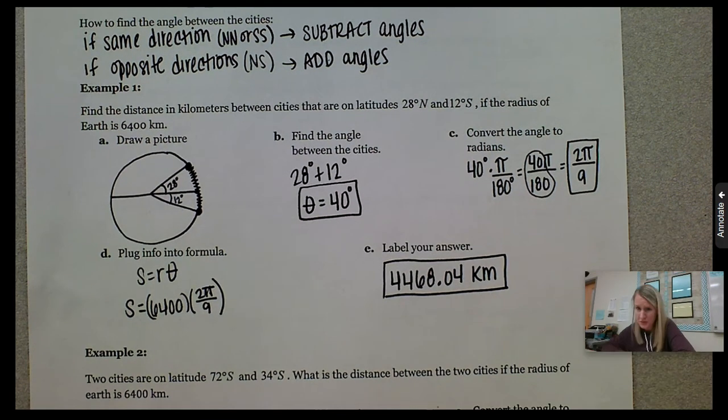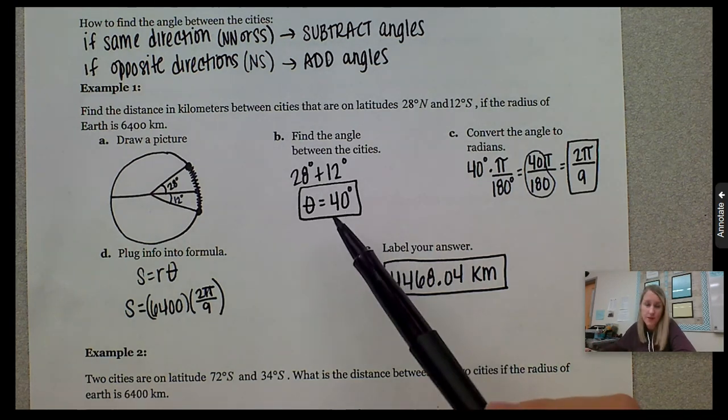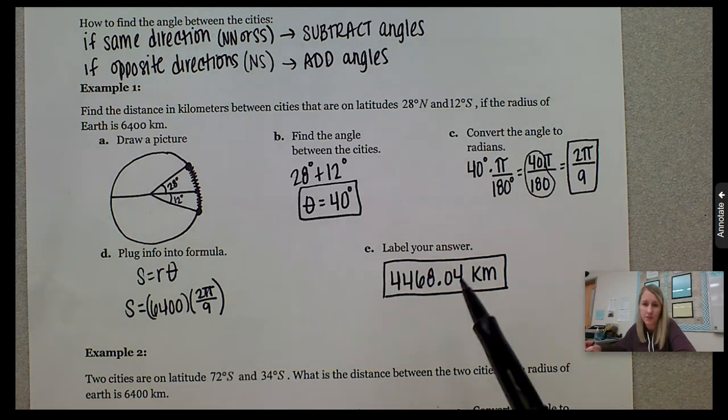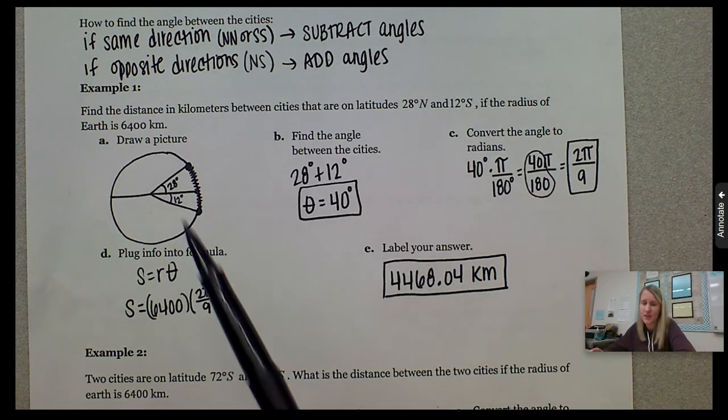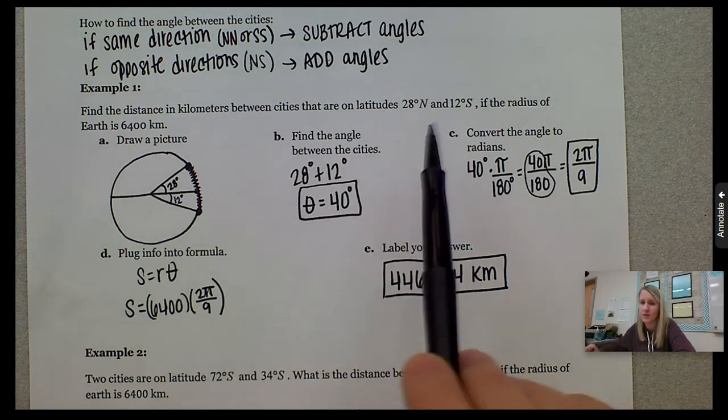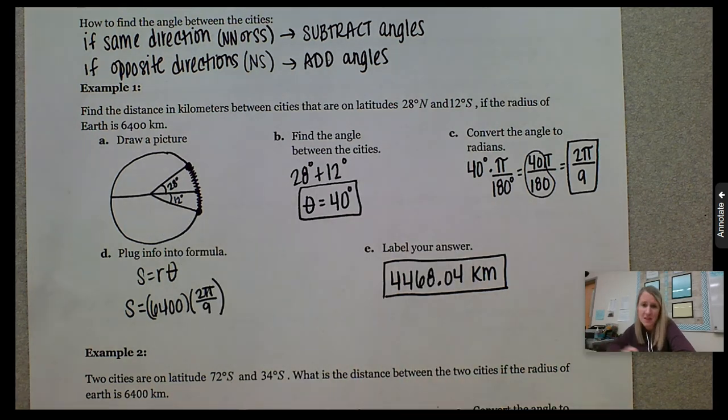So basically, yesterday when you were doing the quiz, for some of the problems, you started with a degree, you converted it to radians, you plugged it in, and you solved it. So the only thing we're really adding is taking into account, if I have these two angles, how do I find the angle between them? That's it. So it's really just adding one step to what we've been doing.